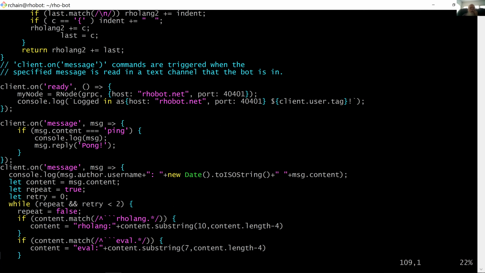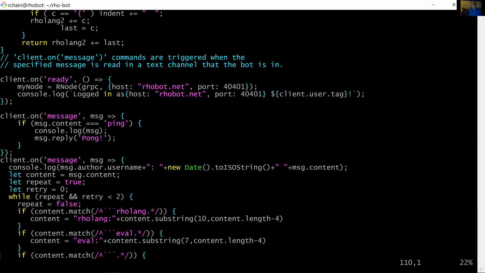Okay, and it simply writes in the log. And it creates the node object. It makes my node so that we can talk to the gRPC client on our node, which is currently not working.